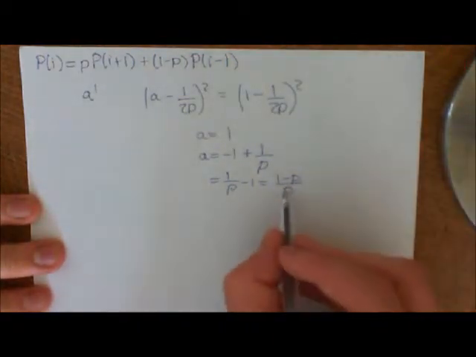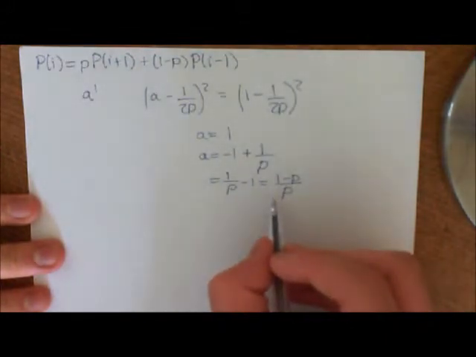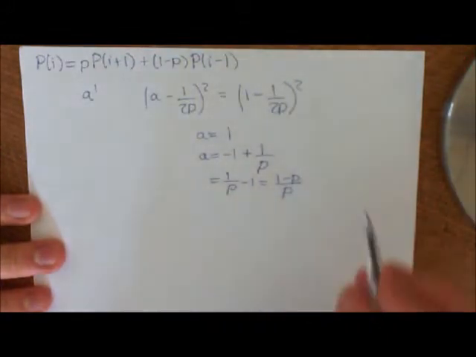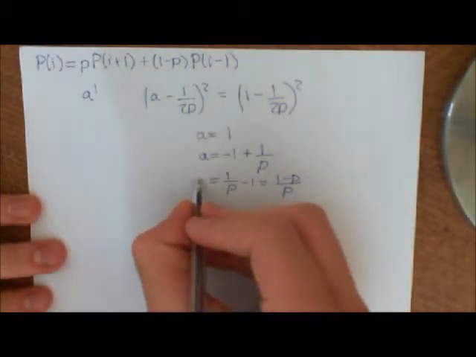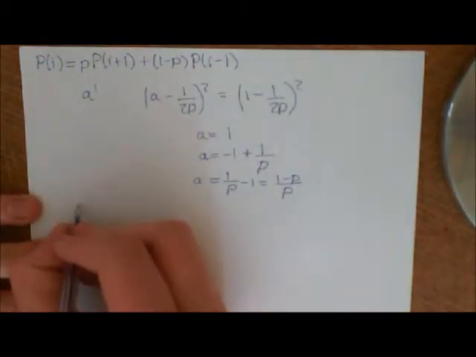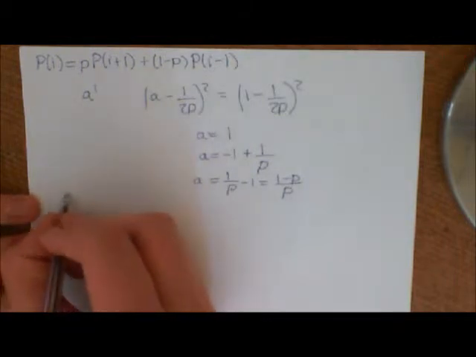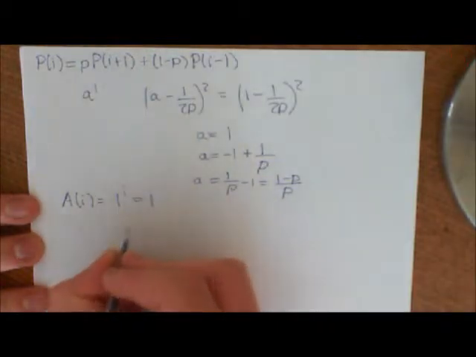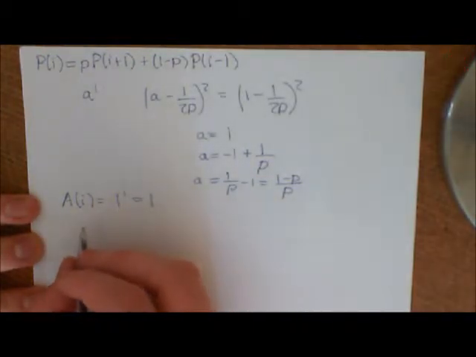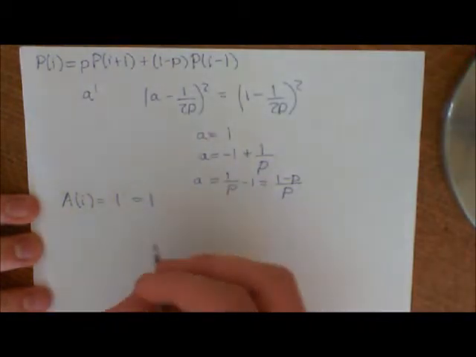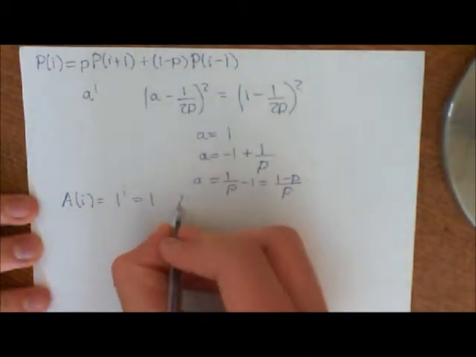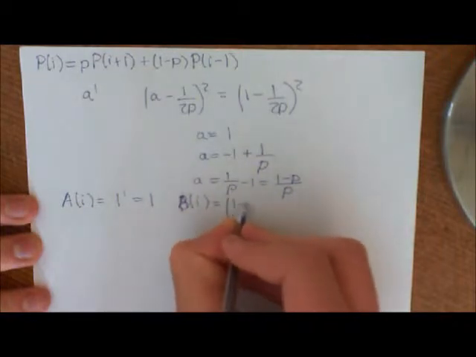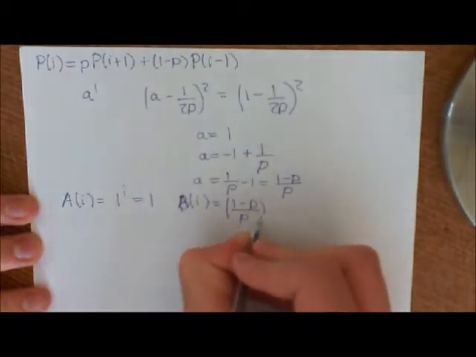Now, you'll notice instantly here that there is a flaw in this argument. Oh, sorry, no, no, ignore me. This is fine, so we get that there are two solutions. One solution is A(i) is equal to a^1 to the power of i, which is just 1, so 1 is a solution. That's not a very interesting solution. It certainly doesn't satisfy our boundary conditions. We also have another solution, so we'll call it B(i), which is equal to (1-P)/P to the i.